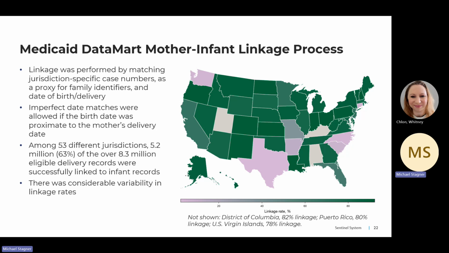There's 4 that had a linkage rate between 50 and 75%, so not quite as good. And then 10 that had a linkage rate of under 50%. And you can see some of these, like Kentucky and Alabama, they don't contribute any data to our final SCDM tables, so there's no linkage there. And then some of the other jurisdictions just have a generally poor linkage.